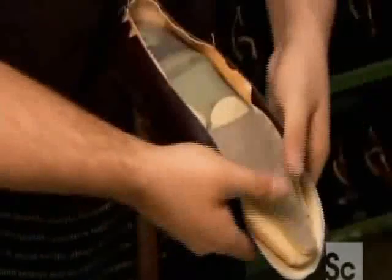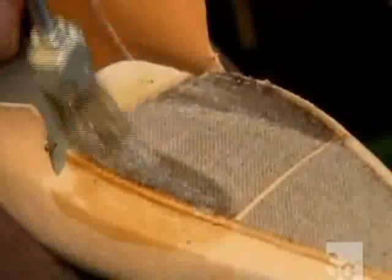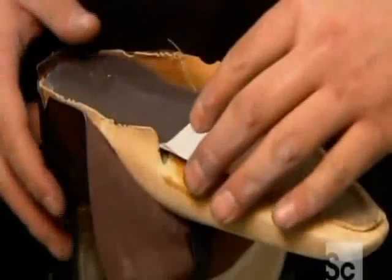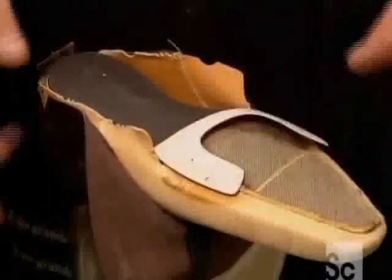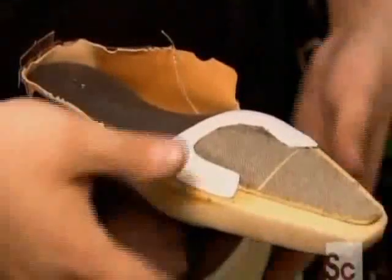They put the lining inside the upper and slip them onto the last. Then they glue on the insole. This type consists of a rigid section, the black part, and a more flexible section, the white part.